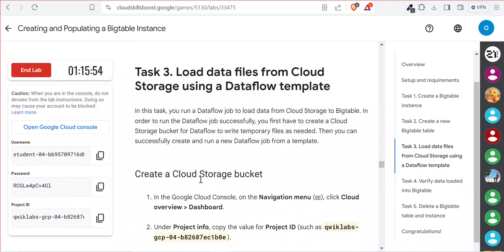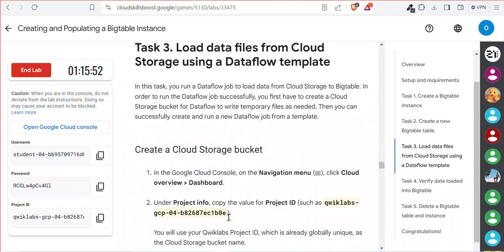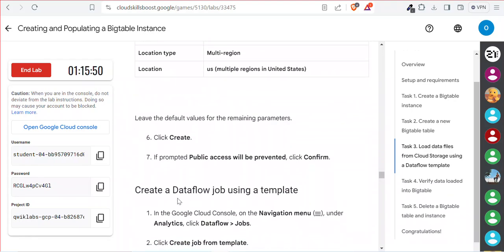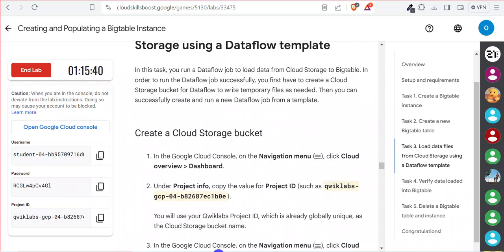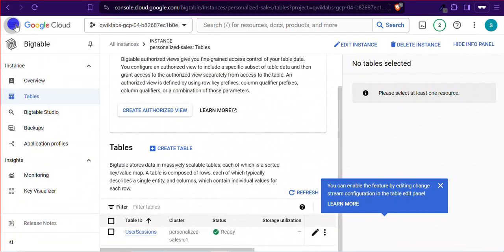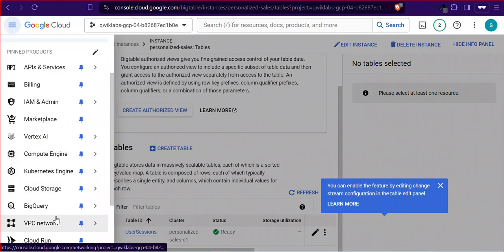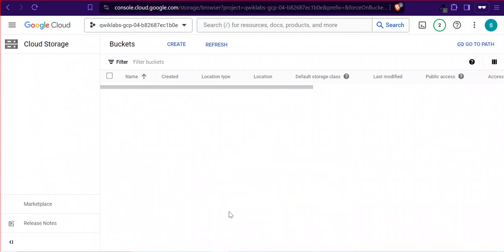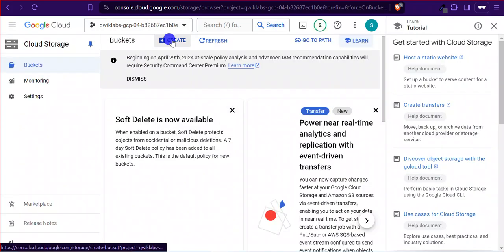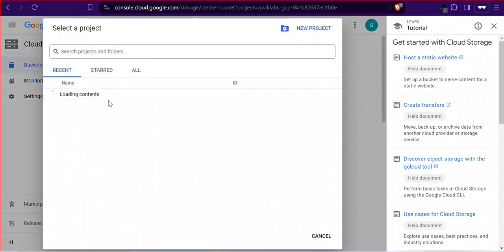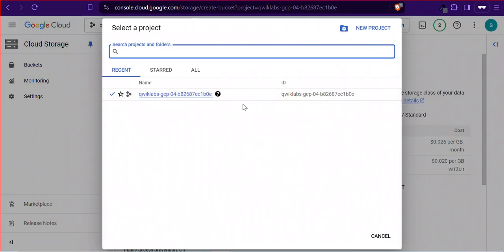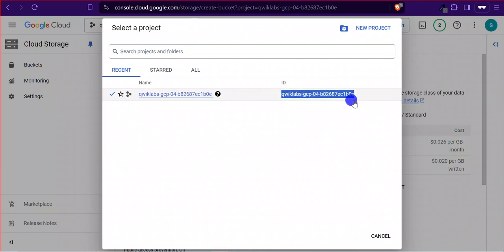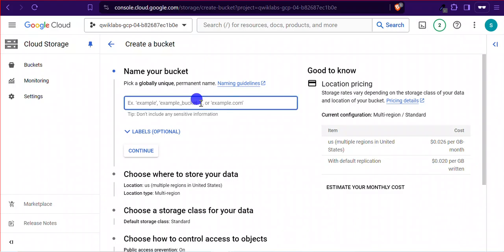In this task we first have to create a Cloud Storage bucket. After that we have to create a Dataflow job using a template. Go to Google Console again. Here, Cloud Storage. Click on create. Copy your project ID and we will create a bucket by this name because it is unique.